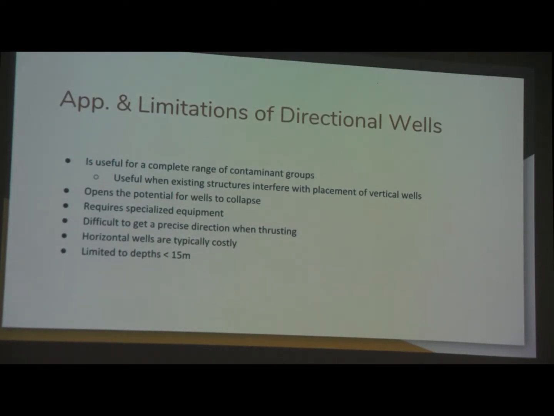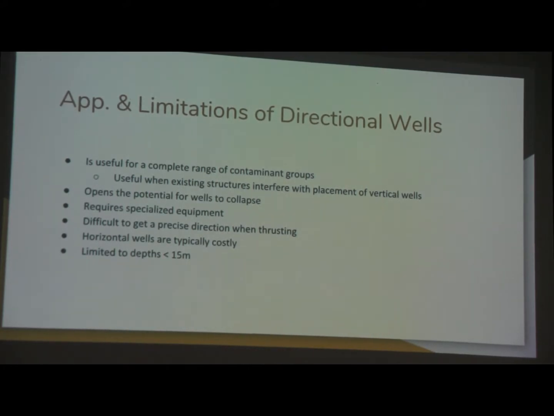Now with this technology, as he spoke before, it is good for being able to avoid certain things in the subsurface that you don't want to interact with, but this also can be extended out to the things on the surface. So for instance, in an area where you can't drill a vertical well, if there's a building or some kind of structure or landmark that you don't want to disturb, this is good because you can drill underneath it and at an angle within the subsurface. That makes it pretty useful, but you do have to consider the drawbacks of that.